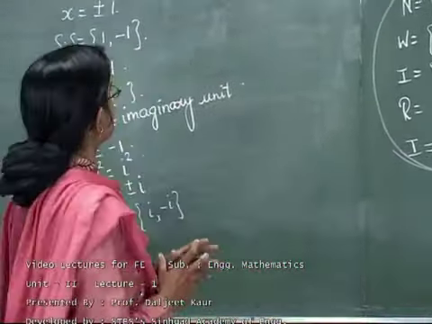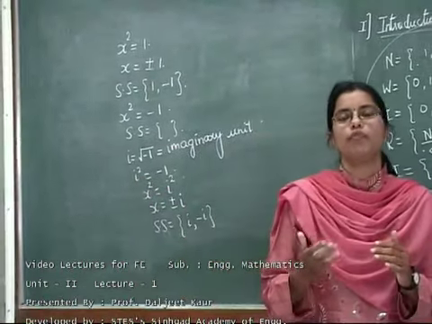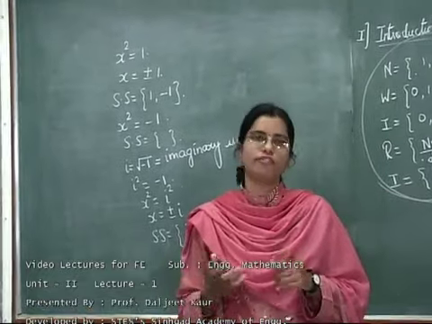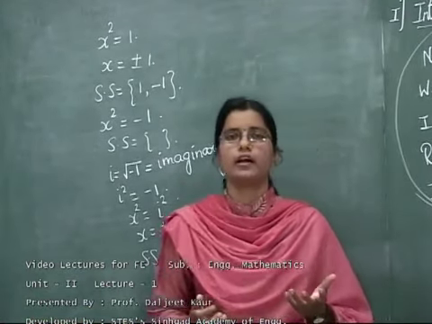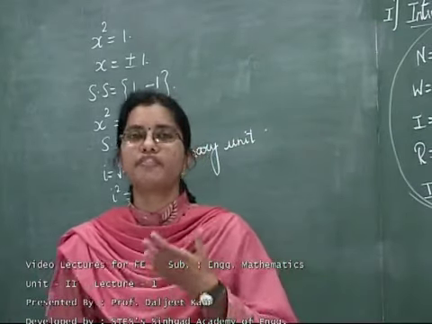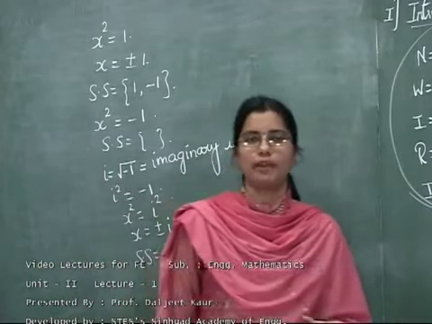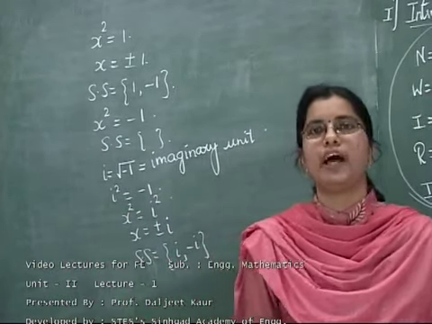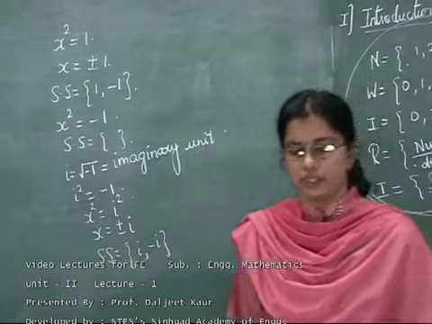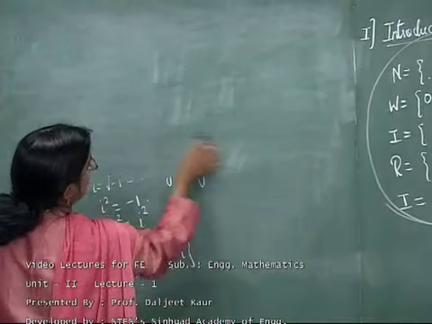So with this introduction, the next part we'll go to is the basic concepts of complex numbers. Like, what do we exactly mean by a complex number? What are the different operations, like how do we add two complex numbers? How do we subtract complex numbers? How do we multiply and divide complex numbers? So, we come to the definition of a complex number.